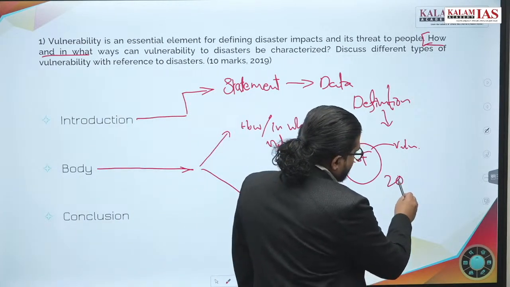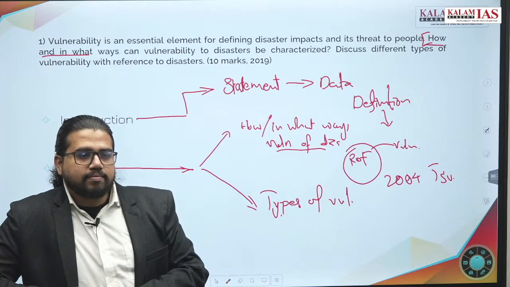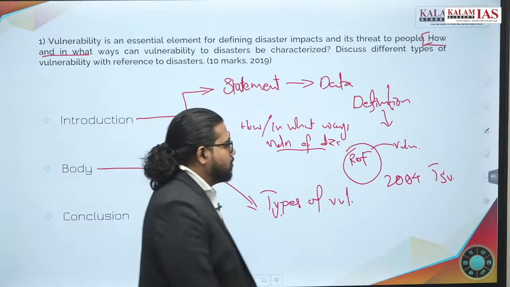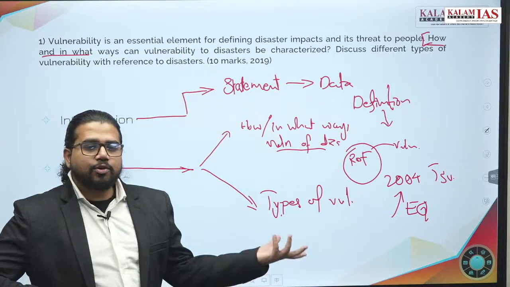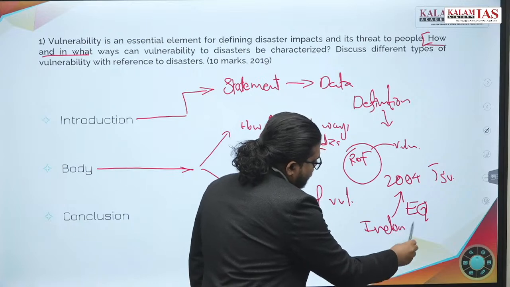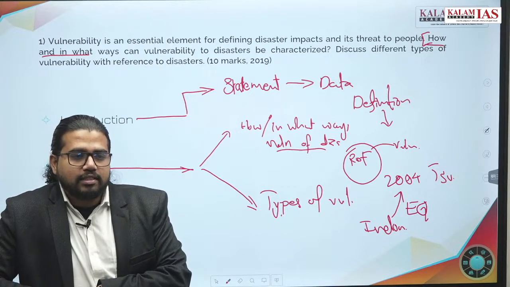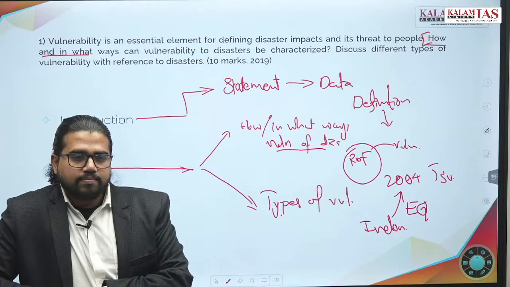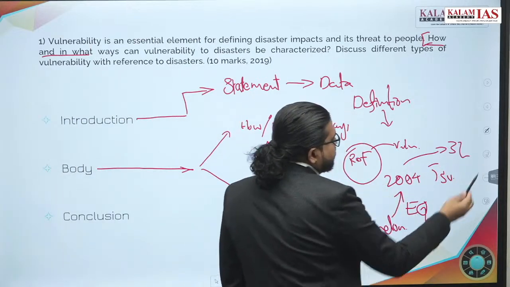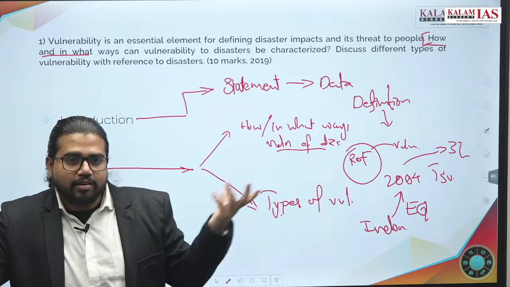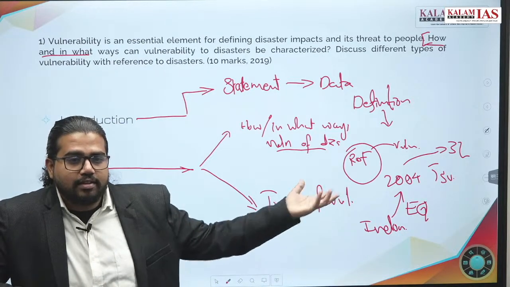Suppose take the 2004 tsunami. Very common example, everyone knows. Why did it happen? Because of an earthquake. Where did the earthquake happen? Somewhere in Indonesia. Now, suppose the tsunami didn't happen, then what is the vulnerability of this earthquake, this disaster? How many people died in this? Nearly 2.8, almost 3 lakh people died here. It became a very big vulnerable disaster, a very high risk disaster. Now, how did we reach that conclusion? It is a very high disaster.